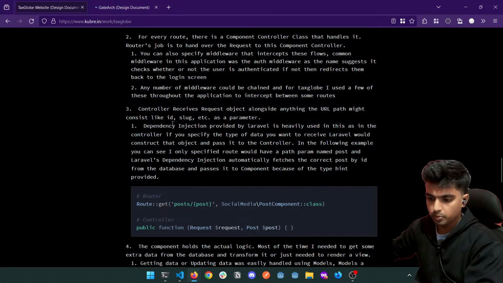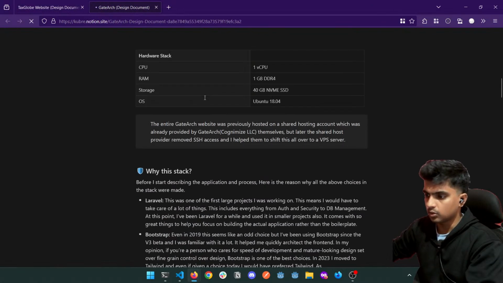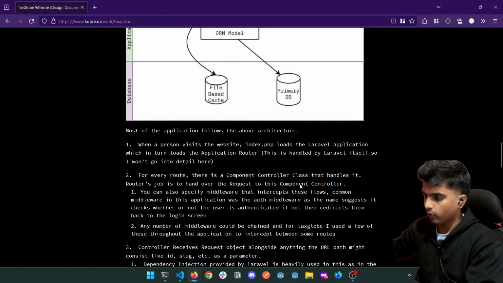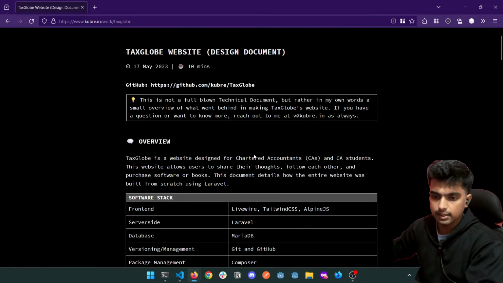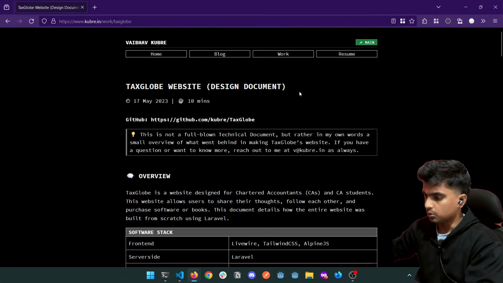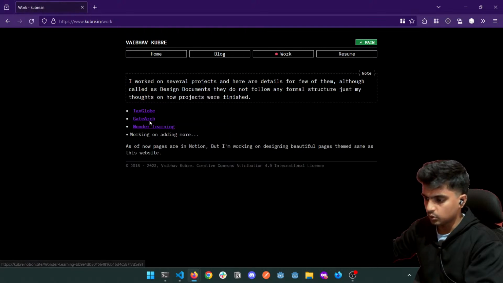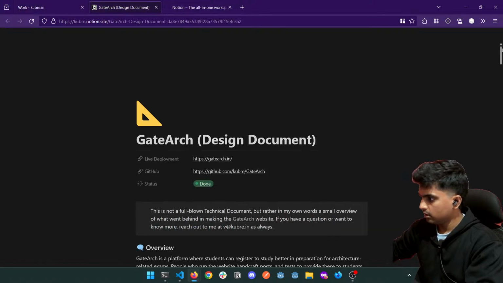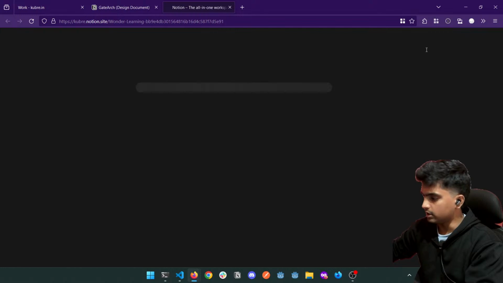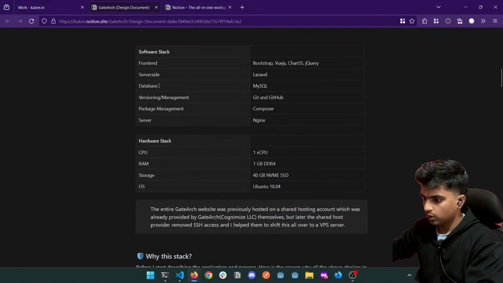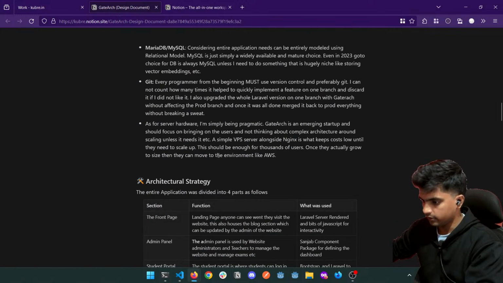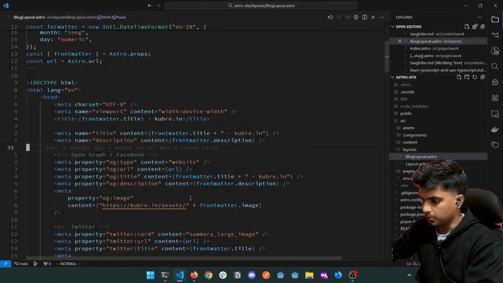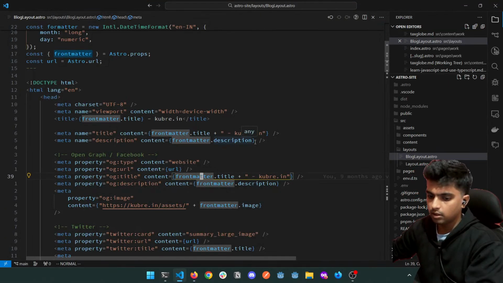In the same manner, I want to make sure that all the other pages, like this one, are also in this proper format, so you can visit and it doesn't take this much time to load. To do that, I can go back to work. These two pages I still want to make in this format. So one thing I can do is open them up. I don't think I'm logged into Notion. Okay, I'll log in soon. But what I want to do is get this content and transfer it over to my website.